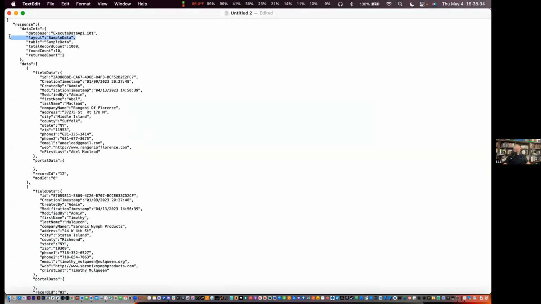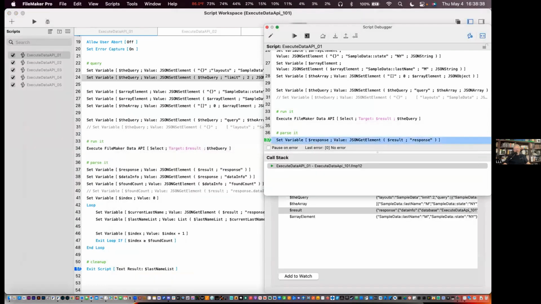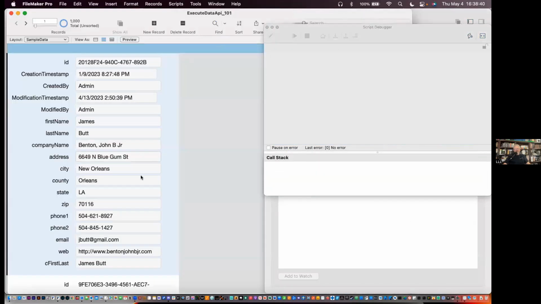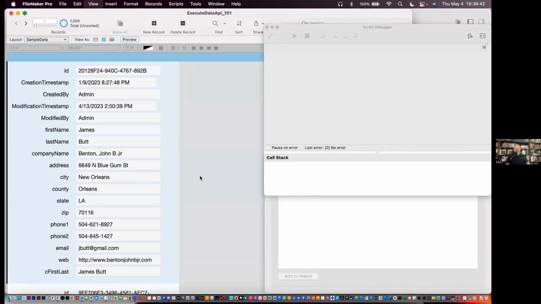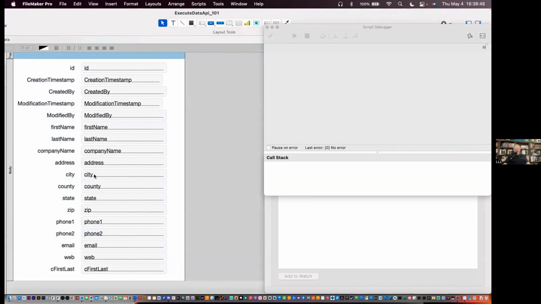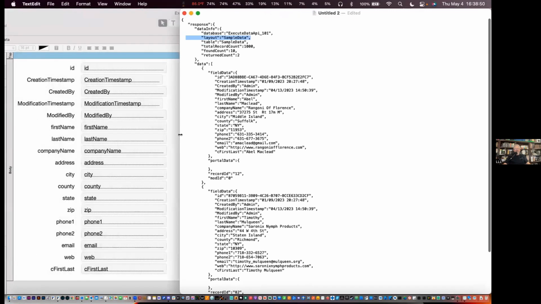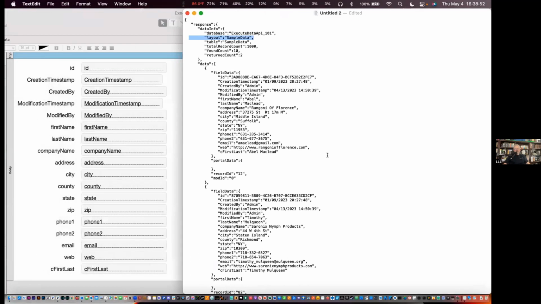So let's just kind of look at that layout in case you forgot what it looks like. We'll just stop our script here. We'll jump over to here's the layout. Let me go into layout mode. So all of these fields and all of their applicable names is what we have here. Matter of fact, let me put them kind of side by side, and looky there. This field data is coming straight from this layout.